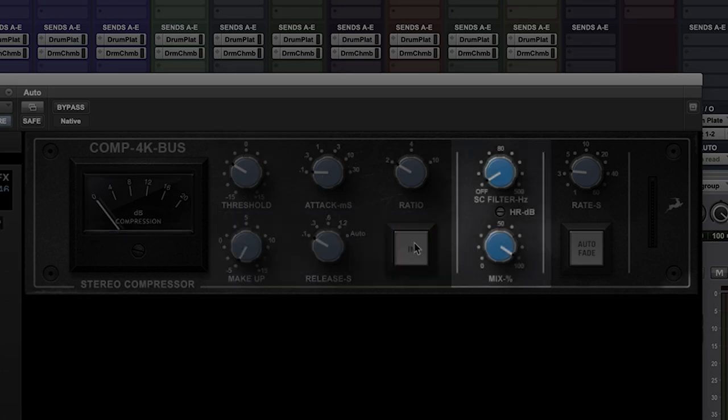Next to this, we have the sidechain filter, which allows you to reduce or eliminate the effect low frequencies have on the compression, and the mix knob, which allows the 4K bus to be used for parallel compression. We then have the traditional auto fade-out time and the trigger, heard on so many famous records.